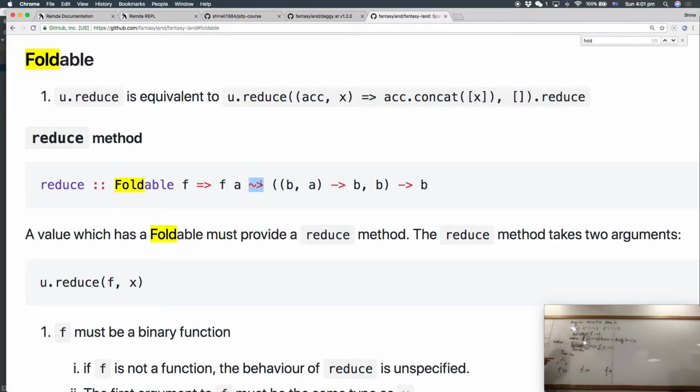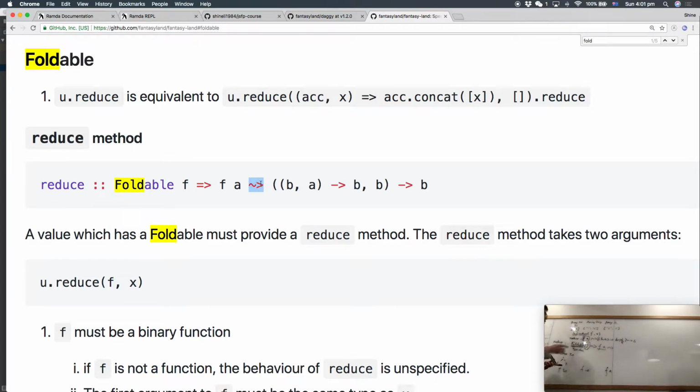Now that's Foldable, and then this leads to another thing we call Functor. Any question? So the B is also another type? Yes, or not entirely. B could be the same type as A, but can it be a different type? If A is string, can B be different? Yes, it can.